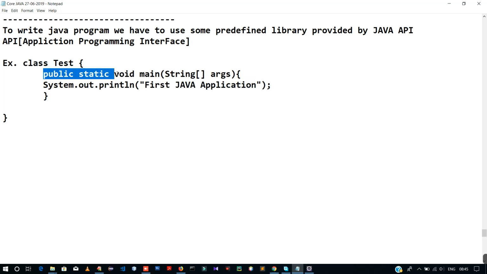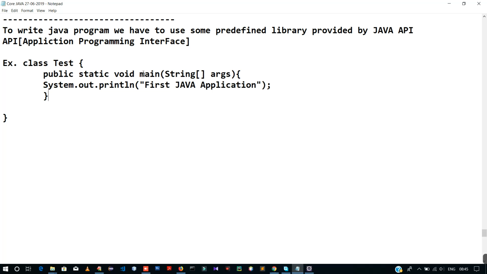Public static void main are keywords. There are some keywords, there are some data types, and many more. I already told you in previous classes, and I will tell you again.